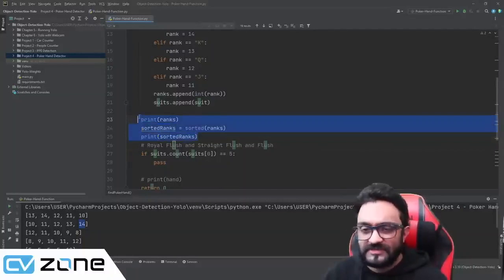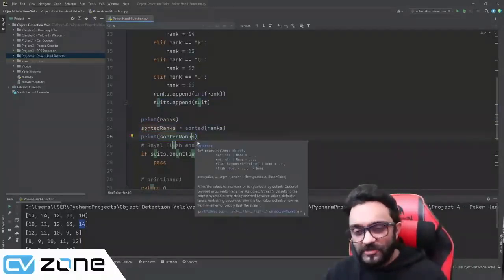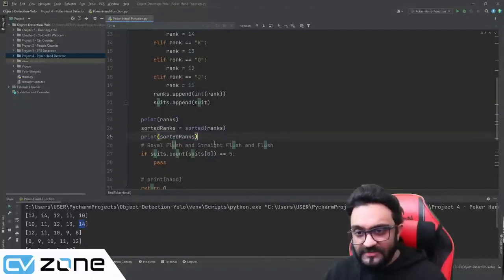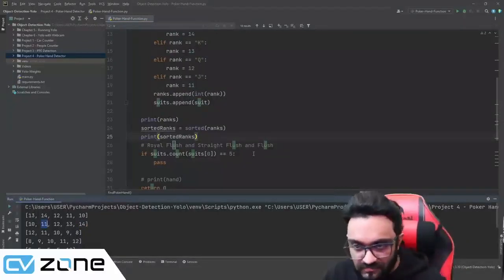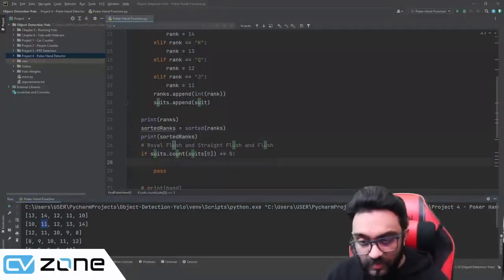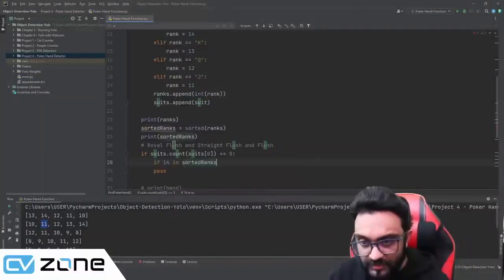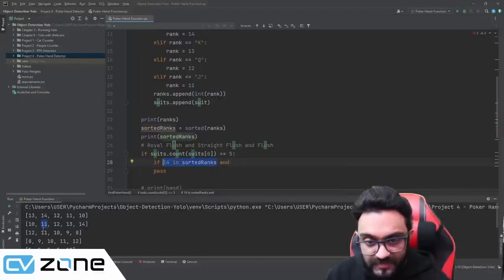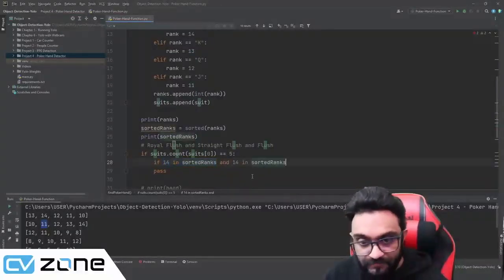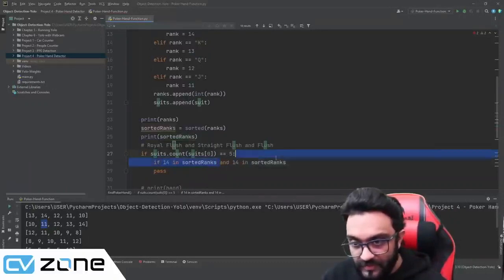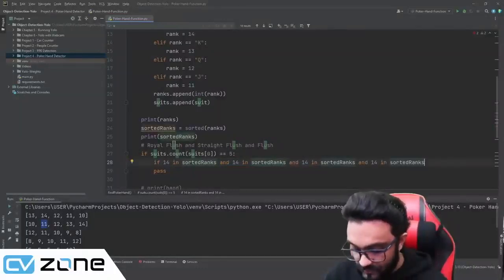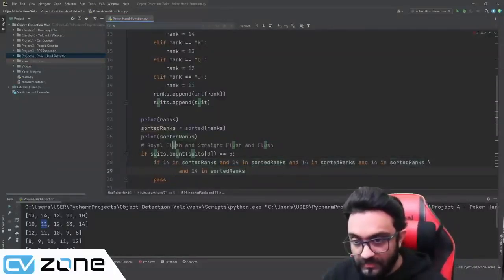So now what we can do is, actually, let's forget about checking the positions one by one. Instead of saying that the first one is 10 and the second one is 11, we can just say if it's in this. That should work as well. So we can write if 14 in sorted ranks, and that's how you can check if 14 is present in the sorted ranks, and then we will write another and, then another and, then another and.